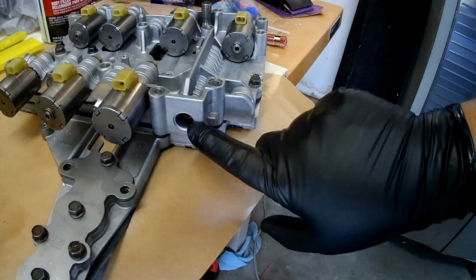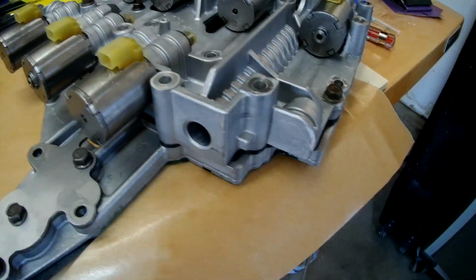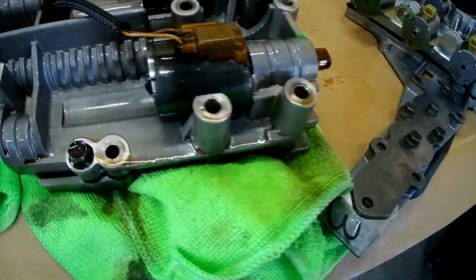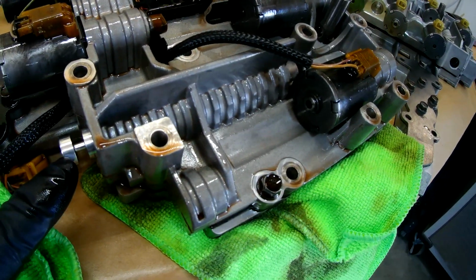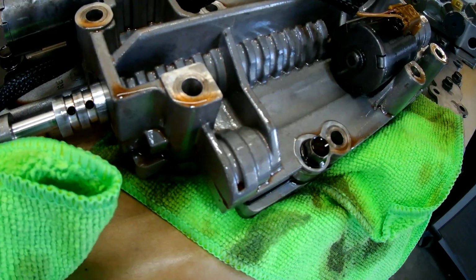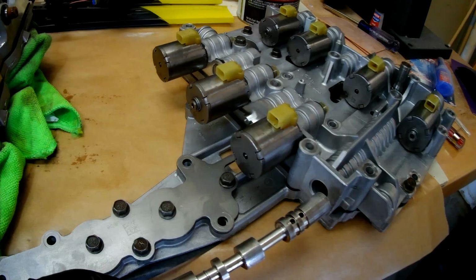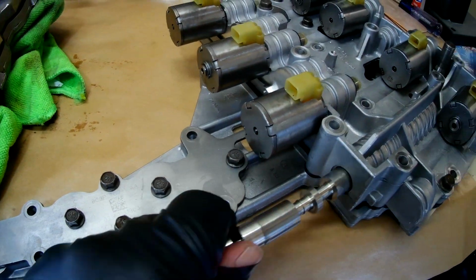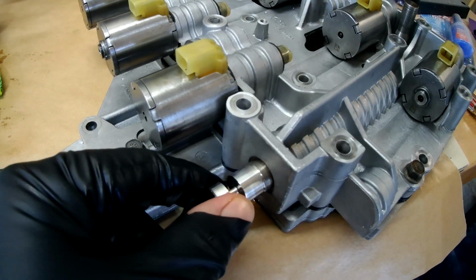One thing we need to do is make sure that the manual valve is replaced. And I mentioned earlier in the video that that's what this is right here. And you can see it just slides out. And what we're counting on is that this isn't too worn. And then that will just slide in here. And actually, you know, it feels pretty darn good.